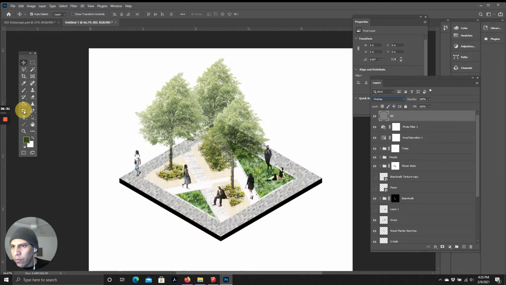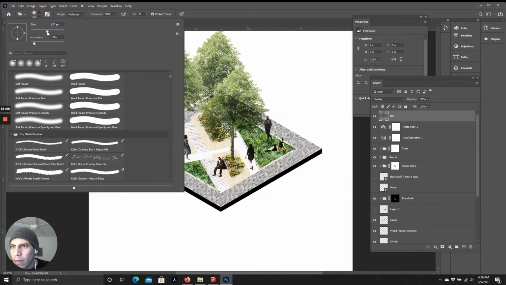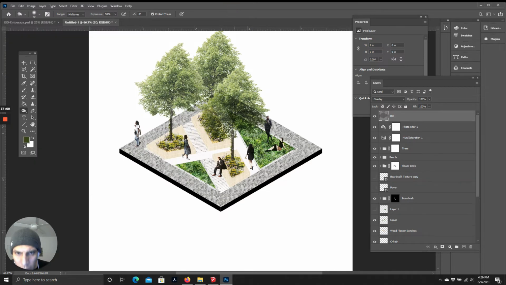And so if we use our dodge and burn tools, if we use our burn tool, and this is quite a big brush, so I'm just gonna go over the whole thing, and then I'll refine, right? So exposure, yeah, you can see how it darkens it, right? Just gonna darken it a little bit, just one brush over, and then we can go down here a little bit. There we go. Make that smaller, and I might darken some of these areas, right? And maybe some of this. And I might be getting too dark here.